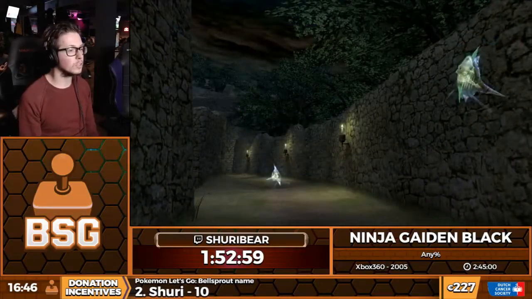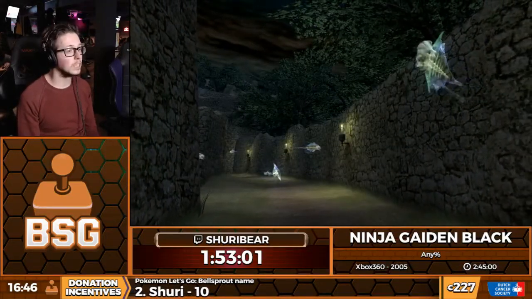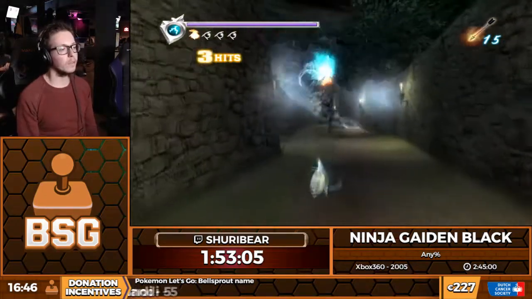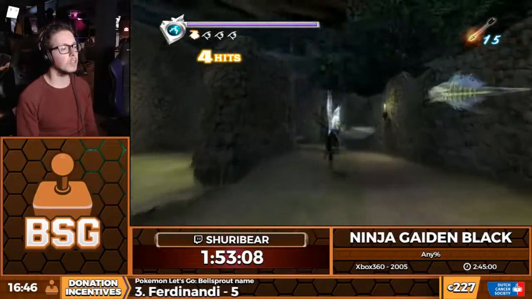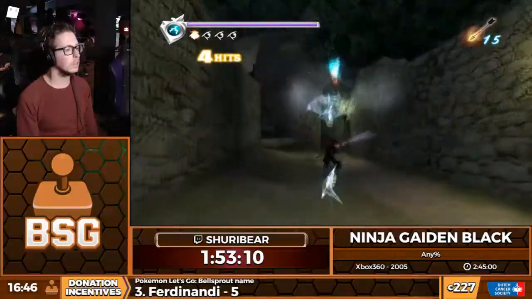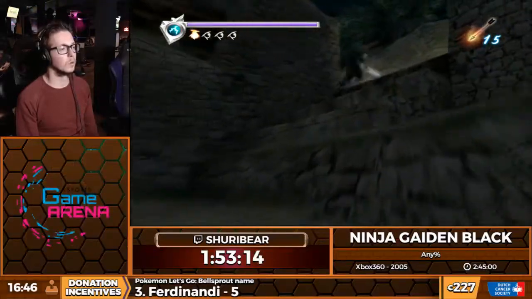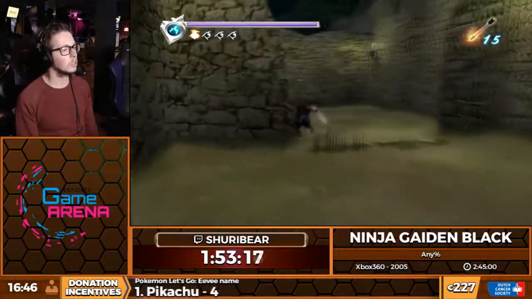So these are ghost fish, and everybody who ever played Ninja Gaiden Black will say these are the worst. Luckily, if we just keep spamming this, they cannot touch us. There's also a faster way, but it's also more prone to do it wrong and lose a lot of time. So we're not going to do that one.